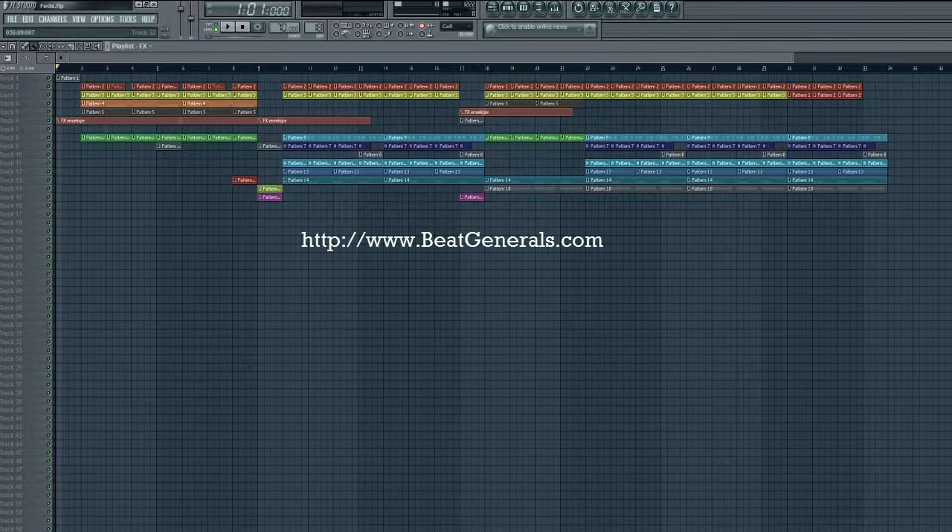The track itself is pretty close — it's almost a full remake. We didn't try to get every single note but you'll get the idea of the track. The full 21-part tutorial is over at www.bjones.com, which also includes the drum kit. The FLP will be uploaded later on this week, so if you're interested in any of that, head over there right now. Without further ado, let's go and take it to the beat.